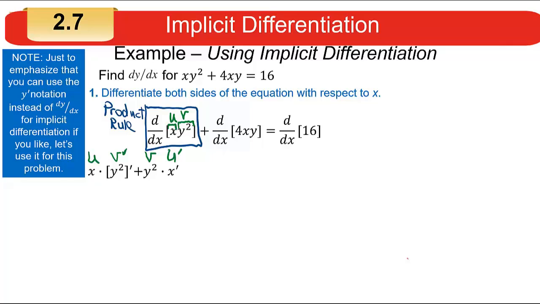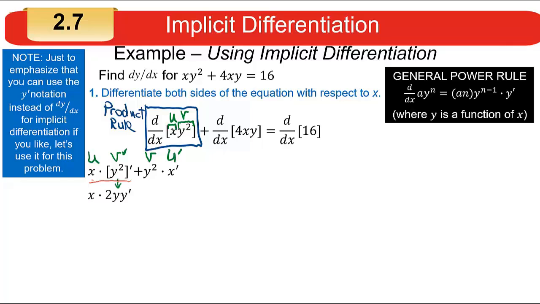And instead of continuing to the right, I think I'll go down and simplify that further and then come back to the second one. So let's stop moving left to right and let's go down. Let's simplify each of these terms in the product rule. For instance, I want to do that x times. Now I've got to actually take the derivative of y squared. Well, that's similar to problems we've worked on in the previous two examples. That is a general power rule problem.